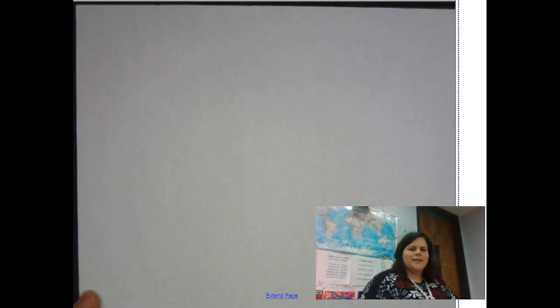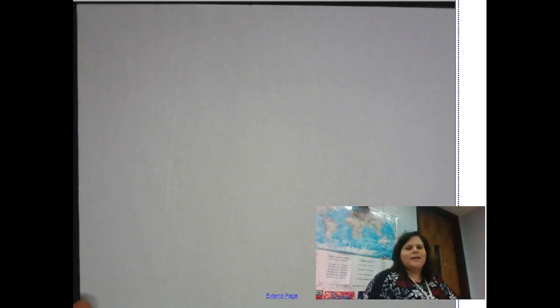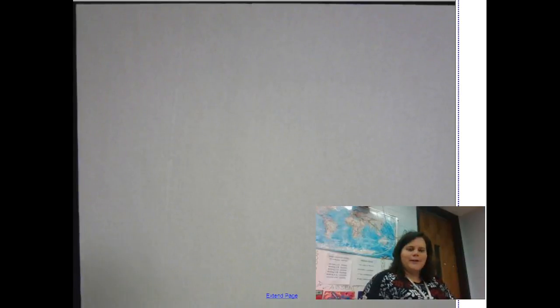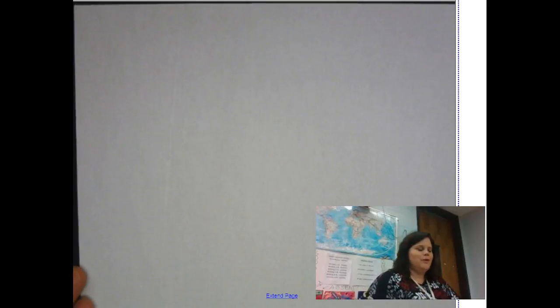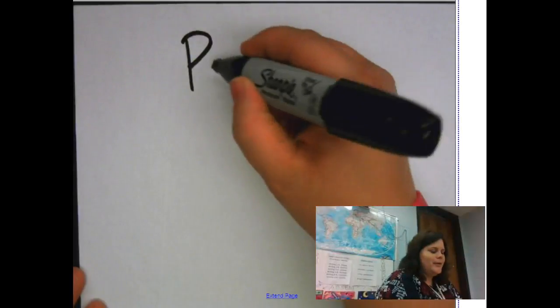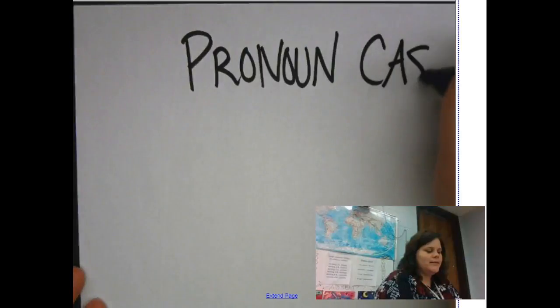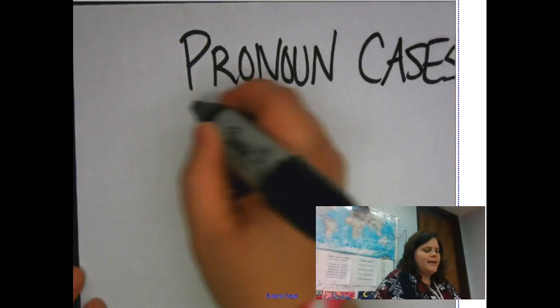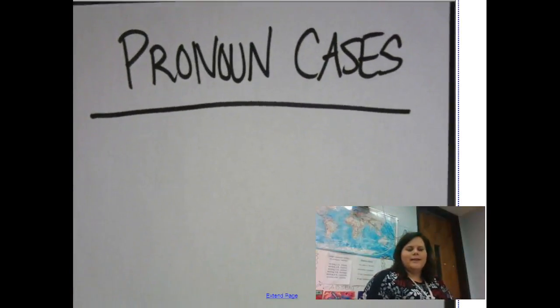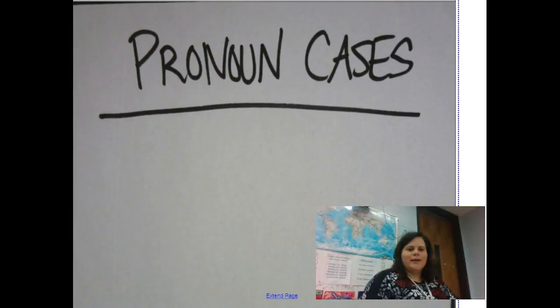If you've already done the pretest, then there's kind of two different sets of notes today. The first part is for everybody, and then it will continue if you scored below 70%. So right now, find a piece of paper, go old school. At the top of your piece of paper, write pronoun case. You could even say cases, there are 3. So at the top of your paper, write pronoun cases, and we're going to take a little bit of notes.